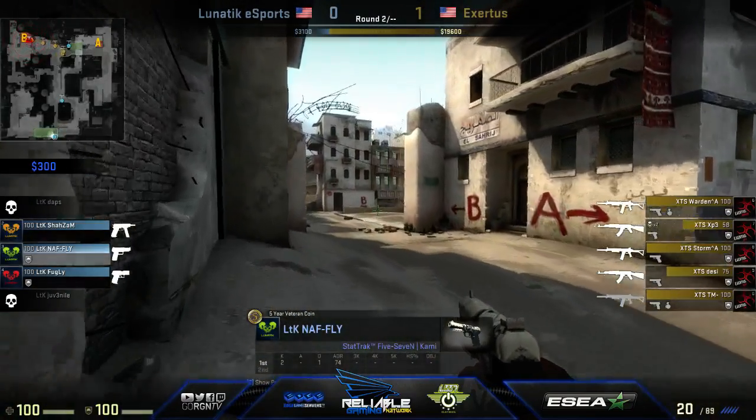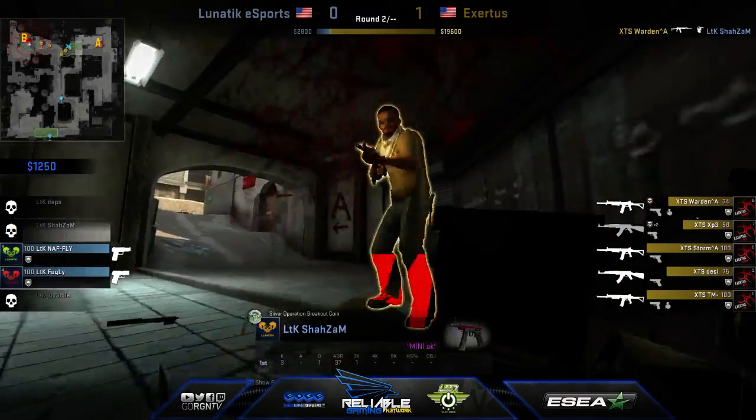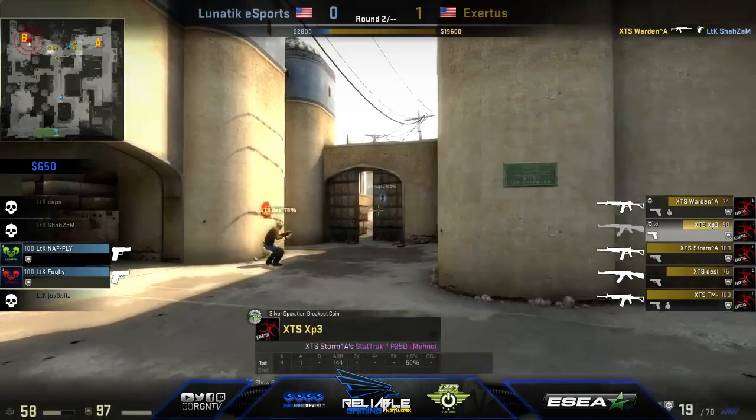But here in round 2, look at what the terrorists are doing right now. Look at XTS, very aggressive with the hunt. Warden does manage to get a kill.